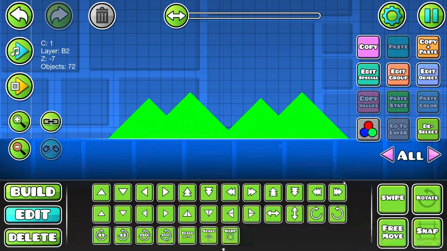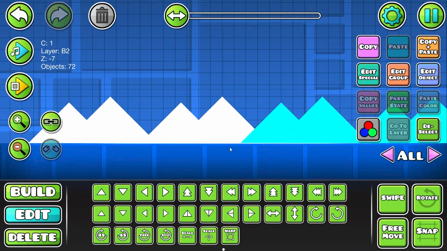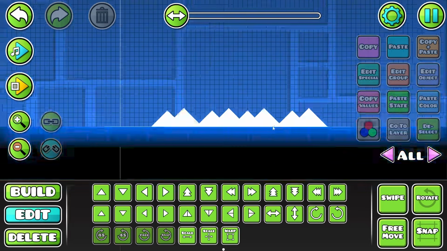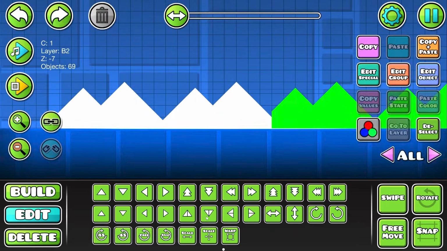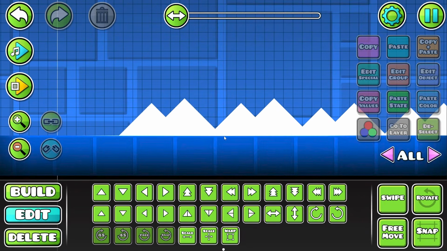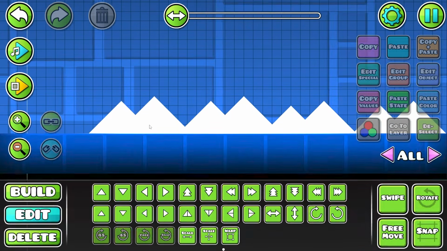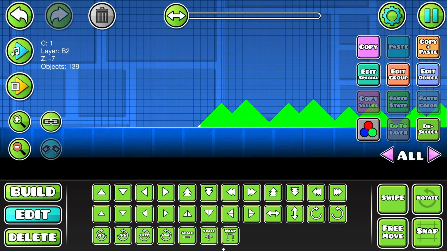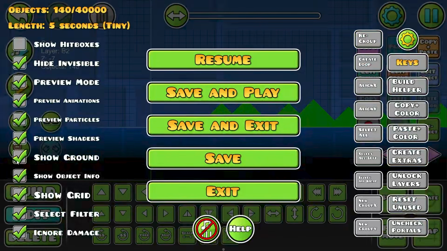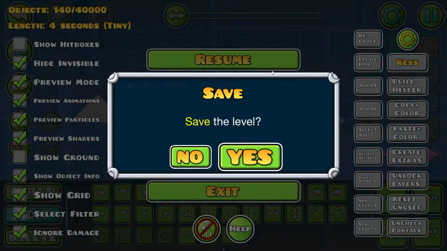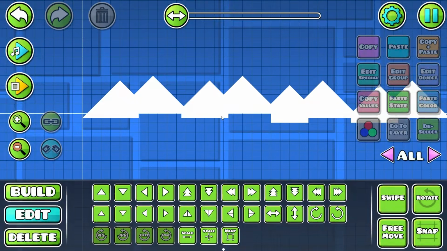Now that you have a bunch, like 4, I would say it's safe to just start copying and pasting without people realizing that it's copied and pasted. So I'm just gonna move this down a bit so that, yeah, this looks very cool. Okay, so this is gonna be the very foreground. So we have our foreground over here with 100 objects. I think I missed a slope, yeah. Also, you guys can hide the ground if you go to here, hide ground, or disable show ground. Okay, cool. So 140 objects and we have ourselves a foreground.